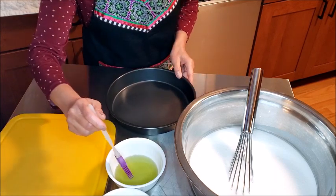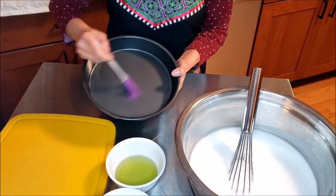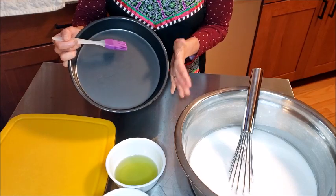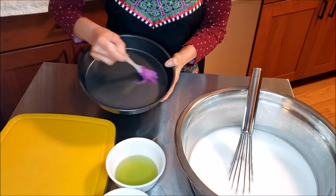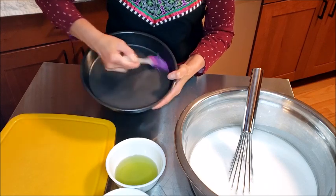I want to first lightly oil the pan. When you oil the pan, do not oil too much, otherwise the batter will not sit in. You must only lightly oil the pan.